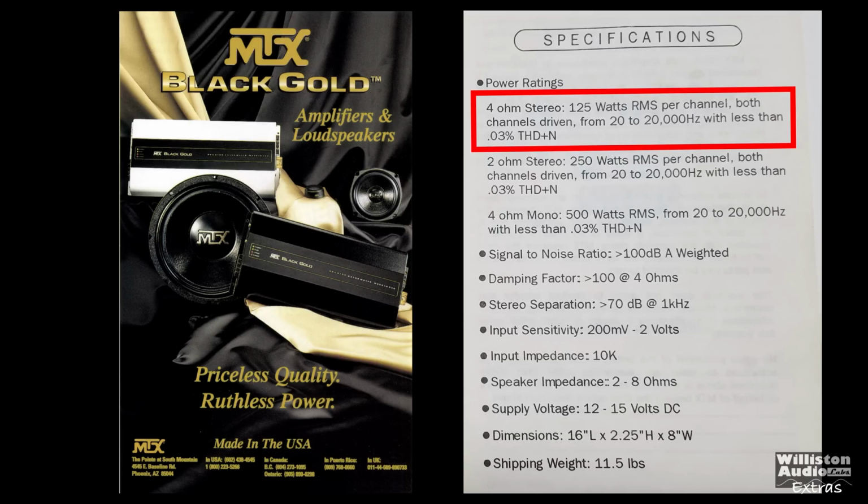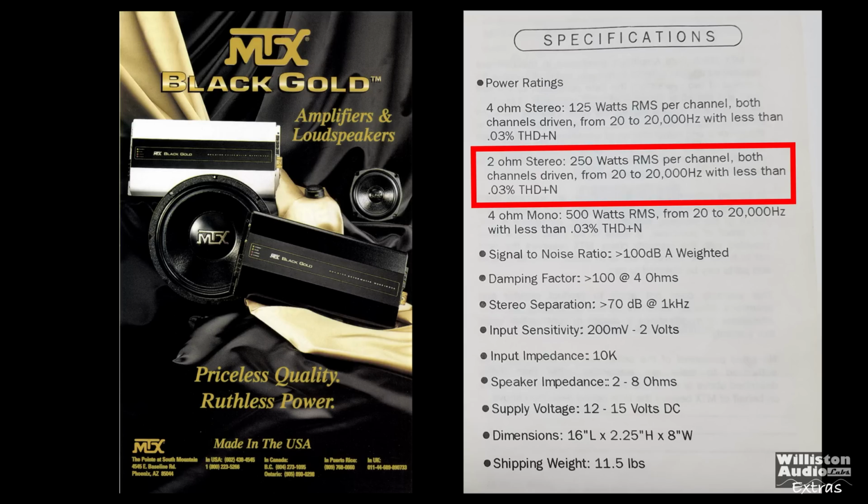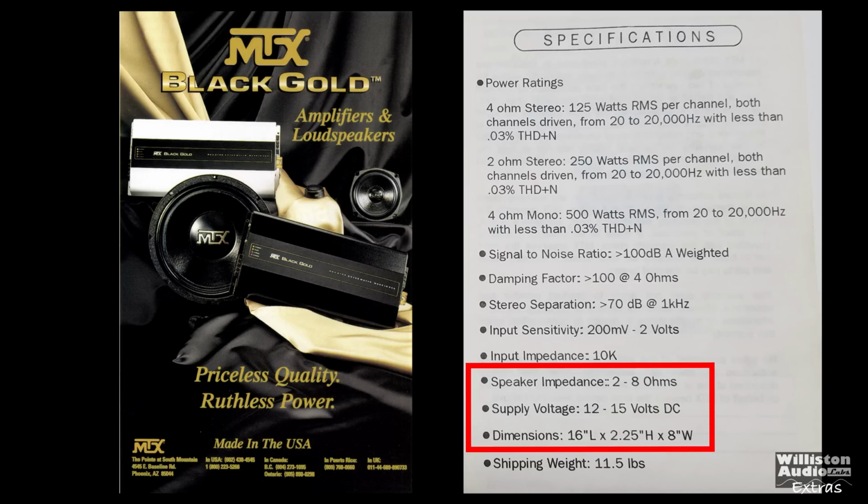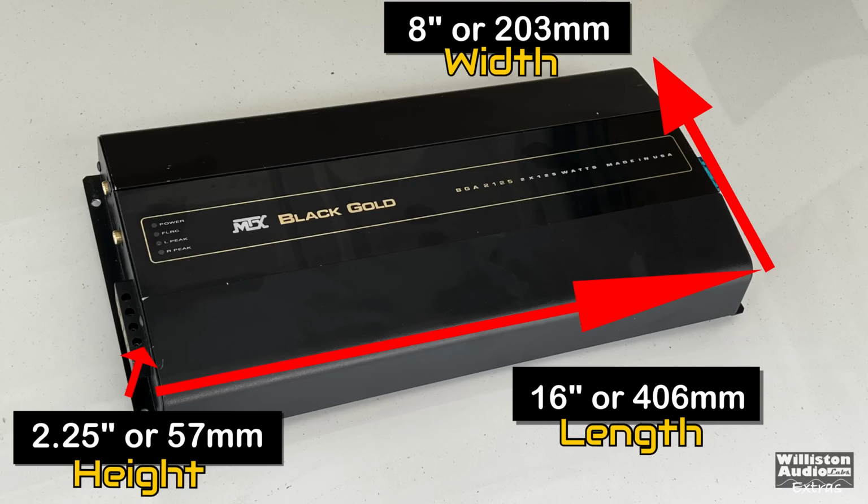As far as ratings go, 125 watts per channel at 4 ohms, 250 per channel at 2 ohms, or you can bridge the amp mono for 500 watts to power your subwoofers or other low frequency drivers. It also is 2 to 8 ohms compliant, 12 to 15 volts, and we'll get into the dimensions right here. The length 16 inches, the width 8 inches, the height 2.25 inches. The millimeter equivalents are there as well.